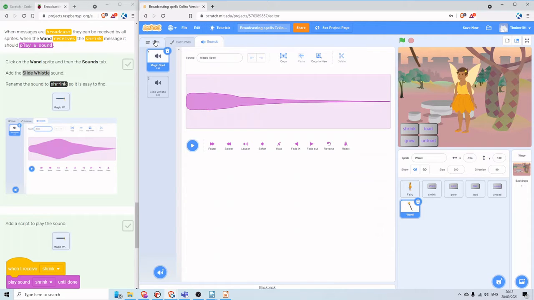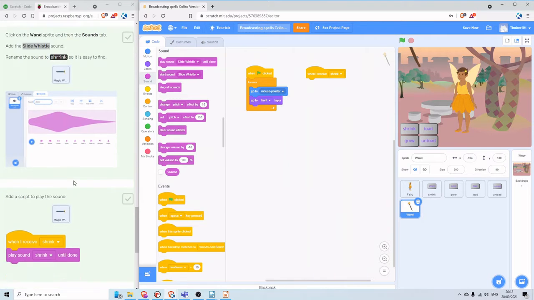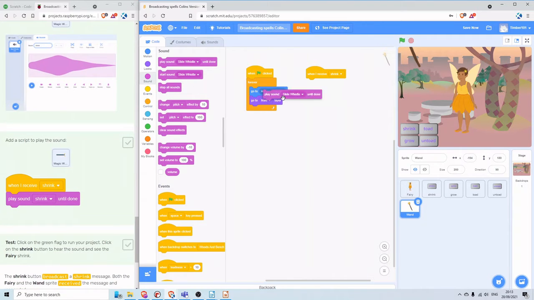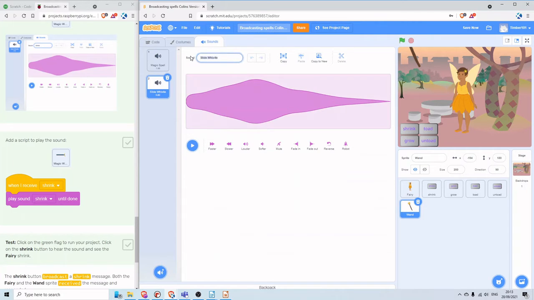And now we're going to go back to the code, and we click on the sound button, and we want to play the slide whistle. Oh, they're telling us we can rename it. So yes, we can rename it. I can change the slide whistle to be shrink. I don't like to have variables and things all the same name, so I'm just going to call that shrink sound.